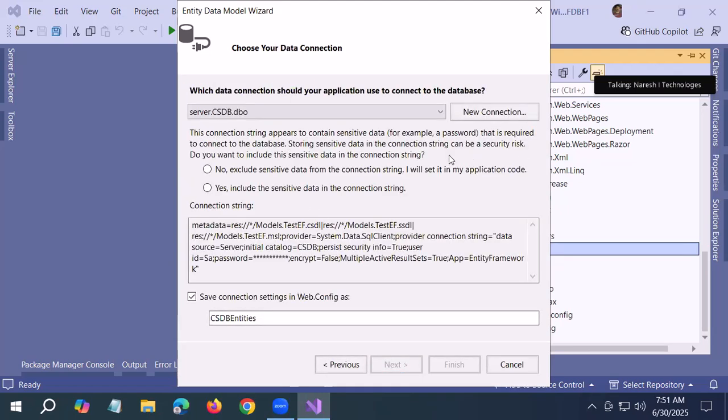And here, what you're required to do is specify your connection details. Here our connection is not there. What is that? CSDB. So how did this CSDB come? Actually, if you configure any database under the Server Explorer, as in LINQ to SQL, where I showed you configuring your database under Server Explorer, right? Same like this, if you configure any database under the Server Explorer, automatically the database details will be loaded here. So in one of my batches, I configured the CSDB database there. That is why it is coming in the list here.